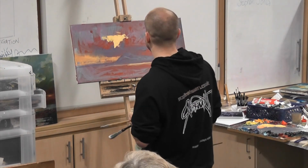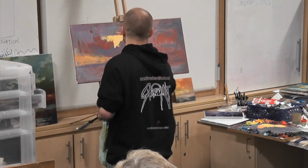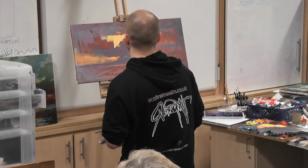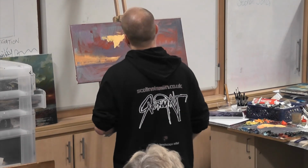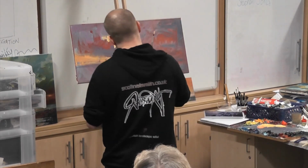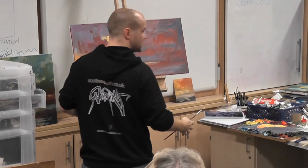The moment what my work is about just now is about this thing called a halation. And halation just means a halo of light around the light source. It's normally a term used in photography to describe a kind of blowout of the lens, as you can imagine. But if the light is very warm, then what it does is just warm up the colour around the light source.